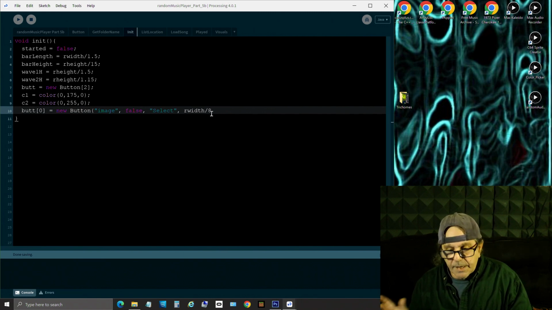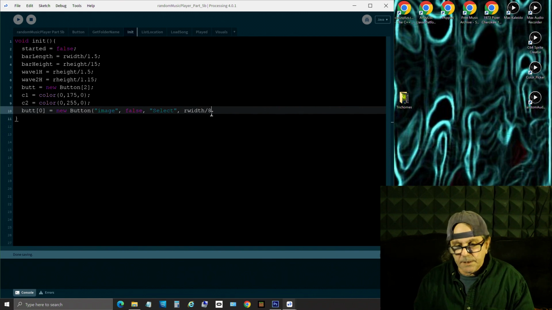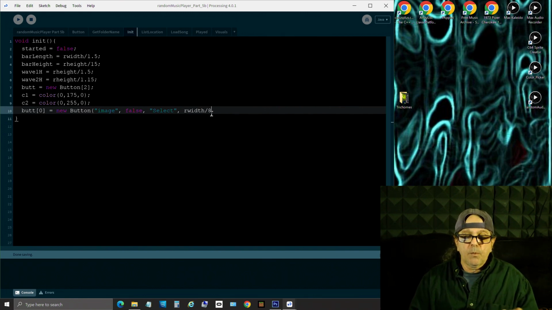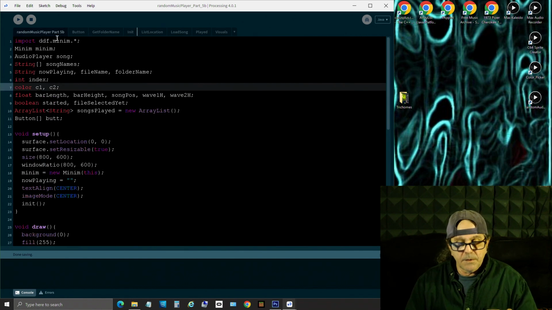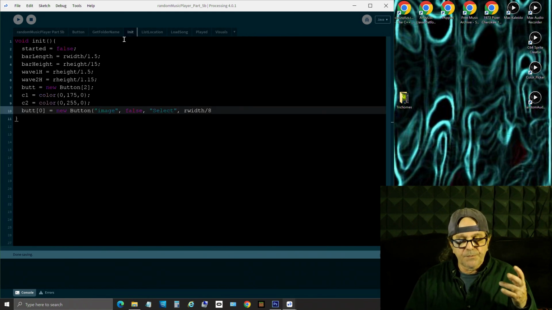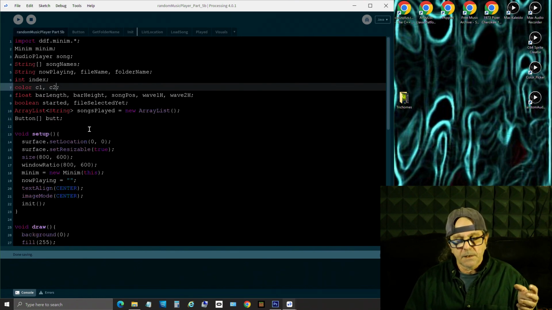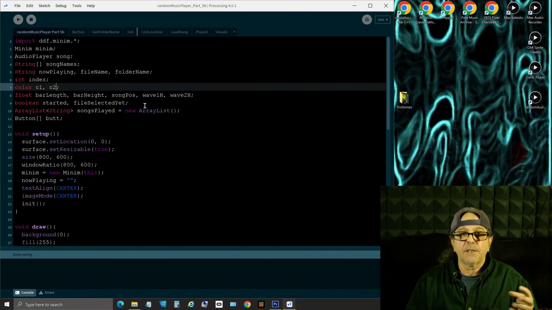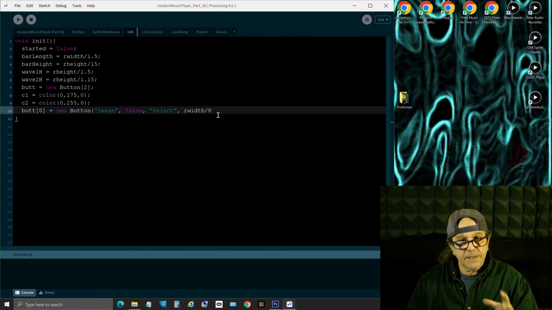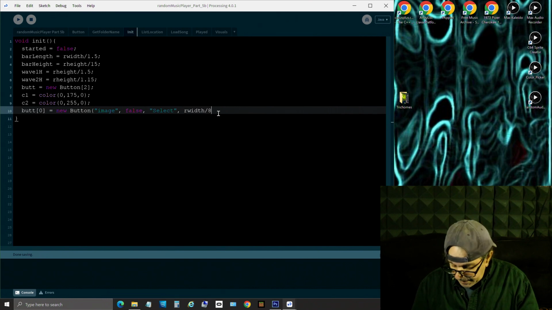The result is 100. Now I can hard code this, but it is also very specific to what I defined early on in setup as to the actual screen size. But for ease, if you want to change this here, you don't want to have to go through and change everything else. And so for ease, we're going to still use this technique. Okay, and so that's the X location.